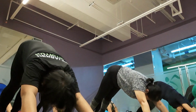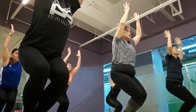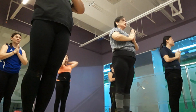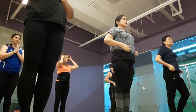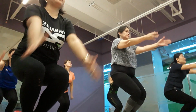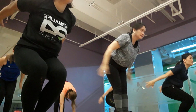Look to the hands, step or jump forward. Chair pose, inhale. Exhale, hands to heart center. Level number three. Okay? Reminder, no need to jump high, if you do not want to jump. Inhale to chair pose. As you exhale, swing your arms behind.